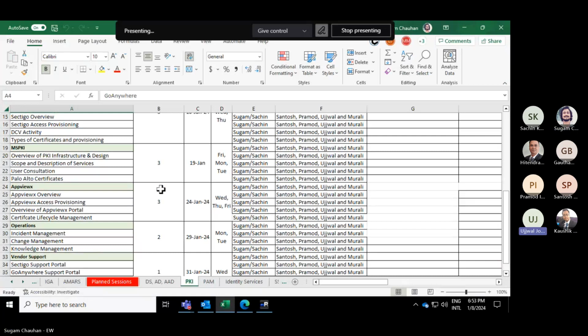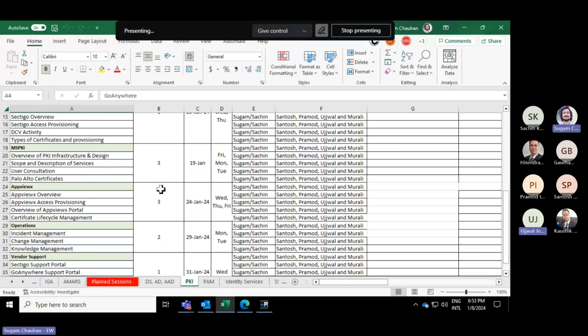Okay. Sugam, I have a question. What's the expiry time of the certificate that we generate? It is 1 year by default, and the validity of the issued certificates is 1 year. Prior to 90 days, the first notification will be sent to the user, meaning the owner, and then after that at 60 days and then 30 days. So there are basically three notifications being sent to the owner of the certificate.